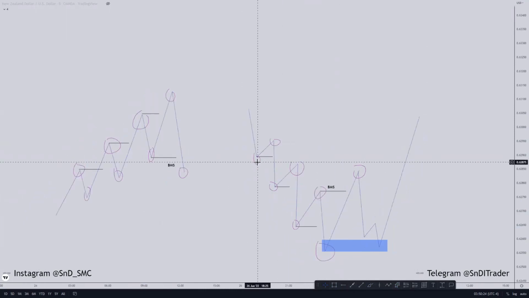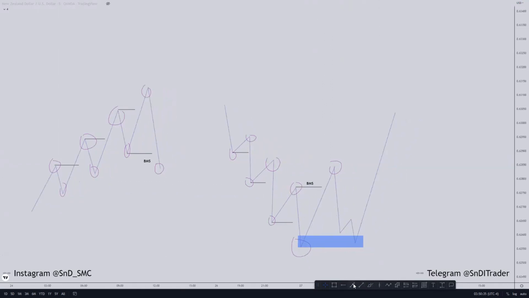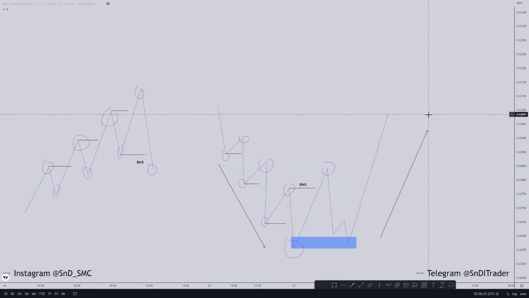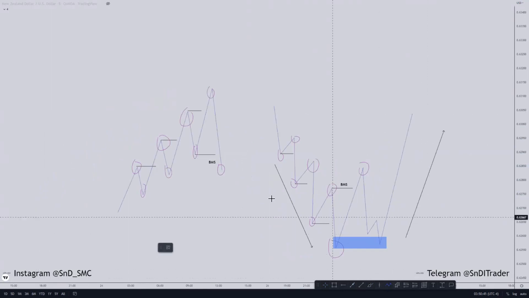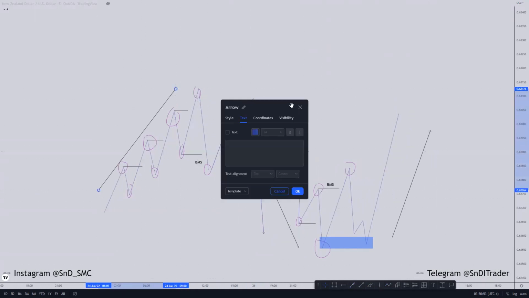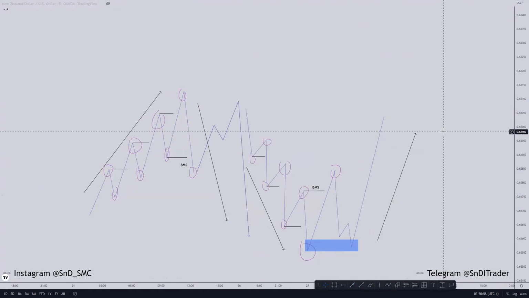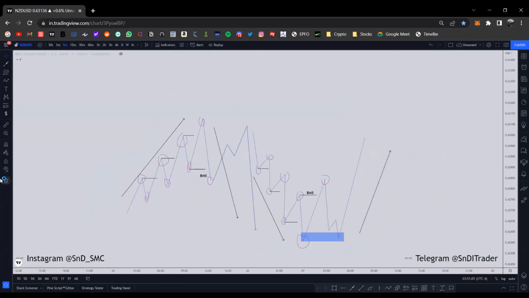So you see, price was forming lower low, lower high, lower low, lower high, and after the formation of this higher high, we had a break in market structure here. From here to here, it was in a bearish trend, and from here to here, it turns into a bullish trend. Same thing here: it might come again here and drop down towards the downside. From here to here it will be a bullish trend, and from here to here a bearish trend. That is how BMS works.